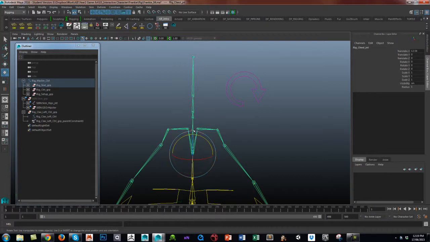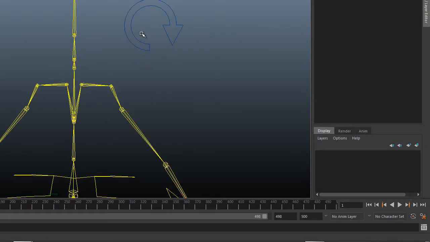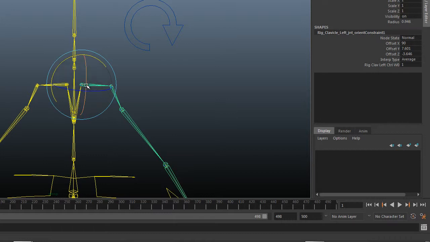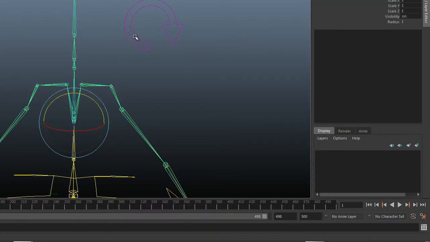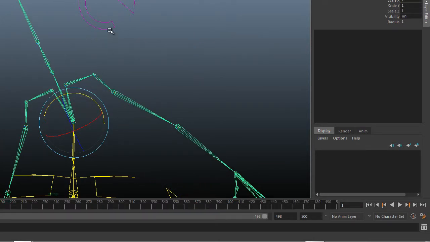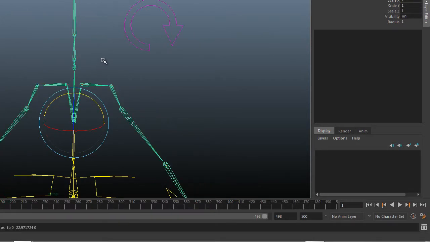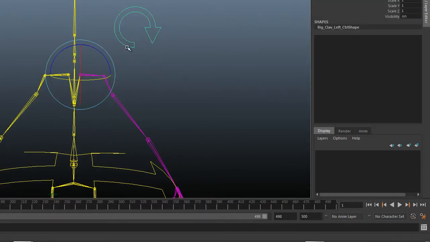So the chest drives the group of the clavicle, and then the clavicle control drives the clavicle joint. The reason the chest drives the clavicle group is that whenever I move the chest, naturally the clavicle goes with it.